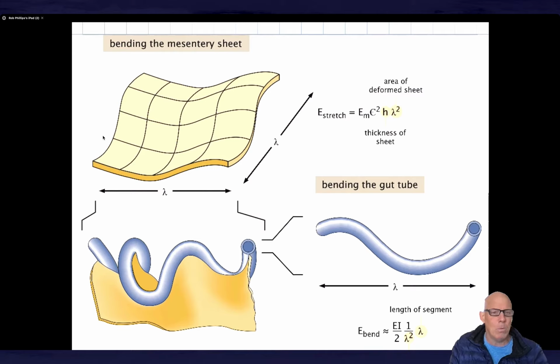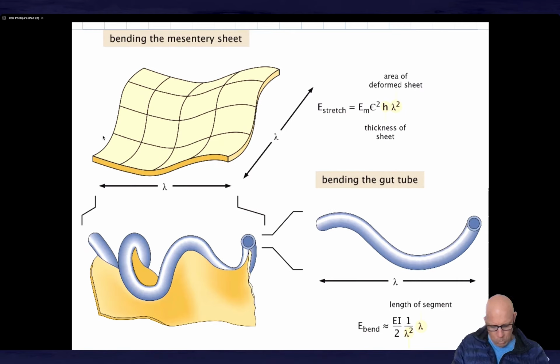It doesn't matter which way we do it. We're going to set it equal to 1. And the reason we're going to set it equal to 1 is that that's going to be, in a certain sense, like the equal partitioning, the equal sharing of the energy between the bending and the stretch. This is an imprecise argument. I'm giving you a sort of hand-waving, seat-of-the-pants argument for what's going on.